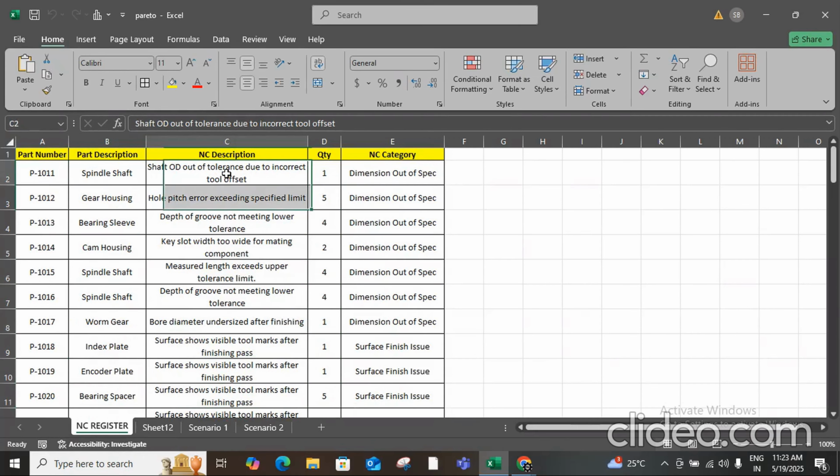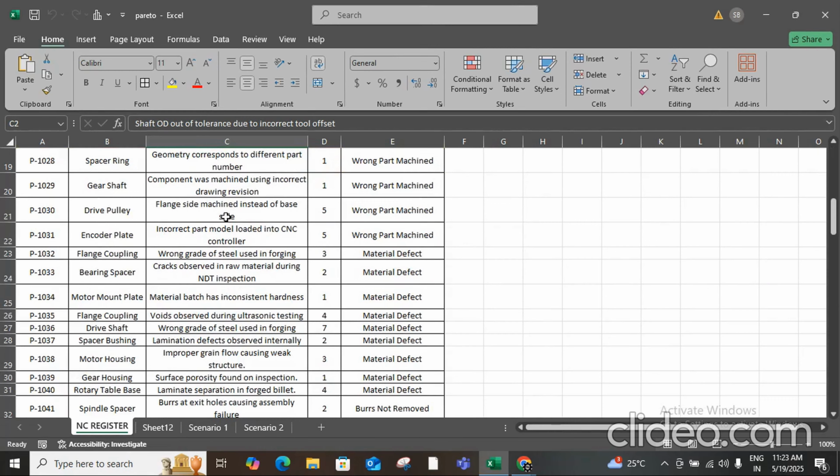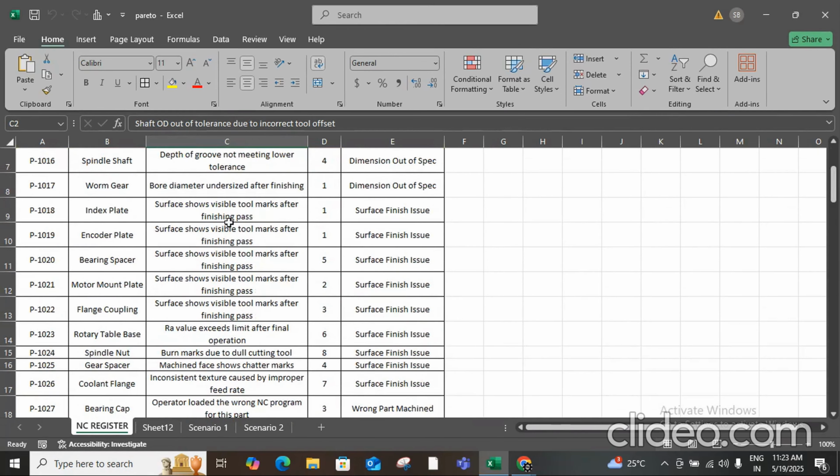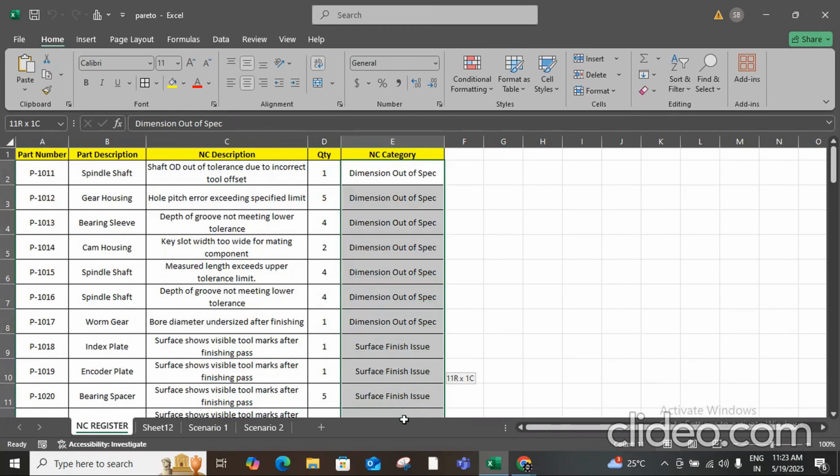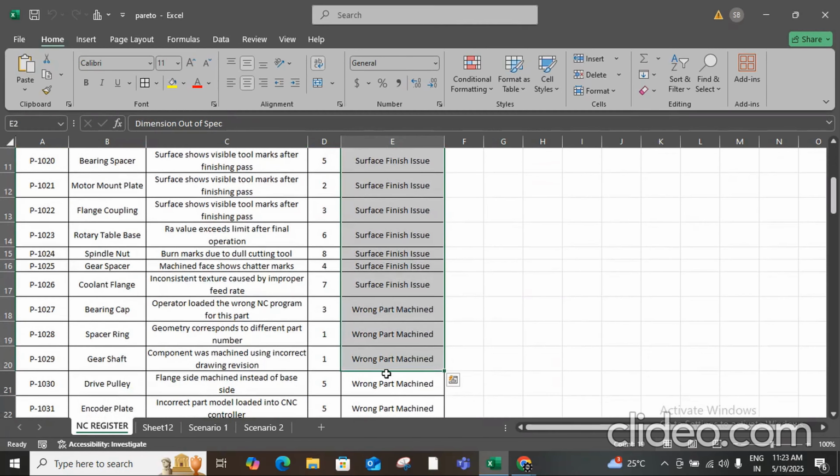But when you want to focus on only a vital few important non-conformances, so that you can solve a majority of the problem, you cannot do that by considering the NC description we have. But there is a way, by categorizing these different types of non-conformance descriptions under a specific number of NC categories.